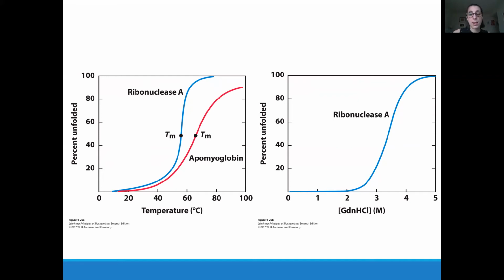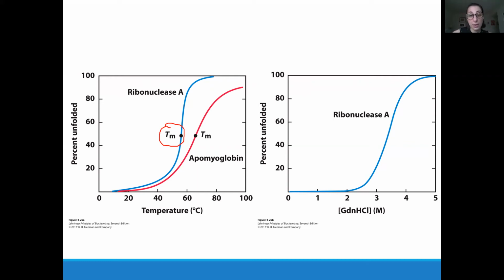Now, one thing you'll see here is a dot with this Tm, right? This is called the melting temperature. The melting temperature is essentially where you see this curve straighten out. It's the midway point, and this is the point at which we describe the protein as beginning to denature. So melting temperature will often be written and monitored for proteins as a way to track where it will denature within a temperature, essentially.